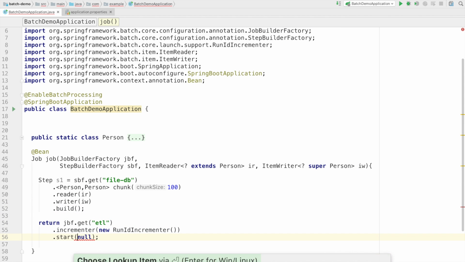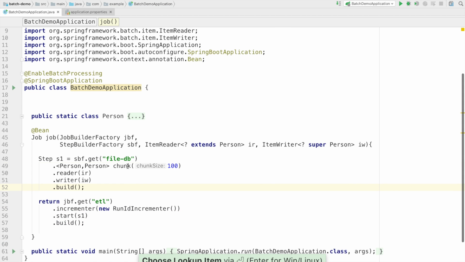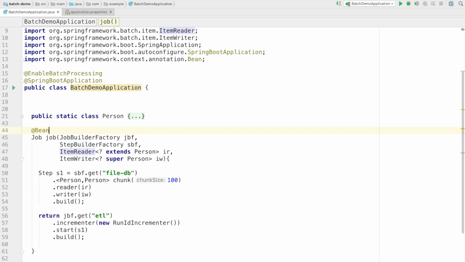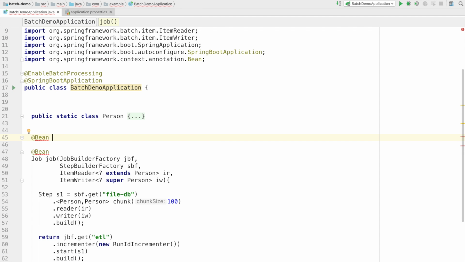Now this is our first job. We'll tell Spring Batch about it. And we've got our first step there. We need to actually describe these item readers and item writers now. So let's go ahead and define a few beans. Now this is one of the nice features. This is where we get to look at one of the nice features in Spring Batch 4.0.